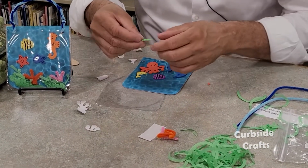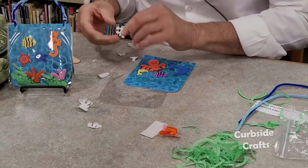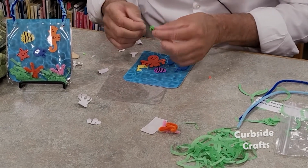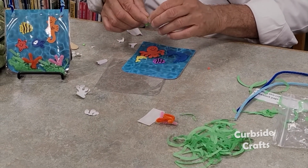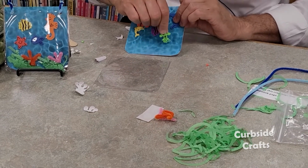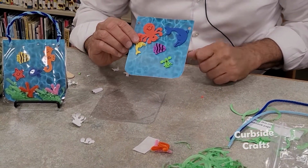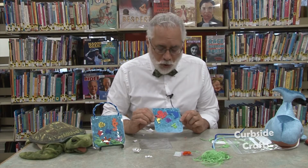And I have a little tiny lobster. Now, they would be more or less at the bottom. And I know I said don't put them at the bottom, but we'll kind of find a spot for him. Not too close to the bottom, but just close enough that he might be peeking out of the seaweed. And there we go. And next, we're ready to attach our coral.